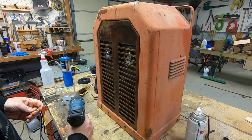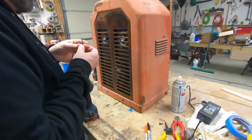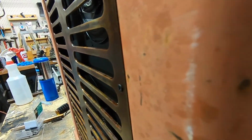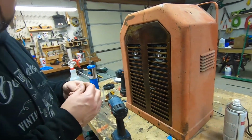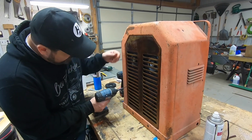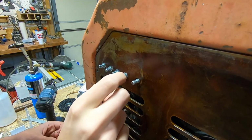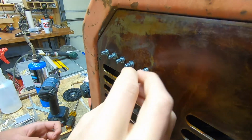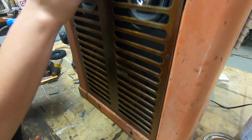The screws work good. They don't stick out real bad. Small head, and with the countersink, they're relatively flush. Close enough. I don't want it to look too good, because it is a rat rod after all. Yeah, that's what we say whenever we think we might make a mistake with something. We just say it's a rat rod. All right, Sam's getting the amplifier firmly attached to our new crusty grill.